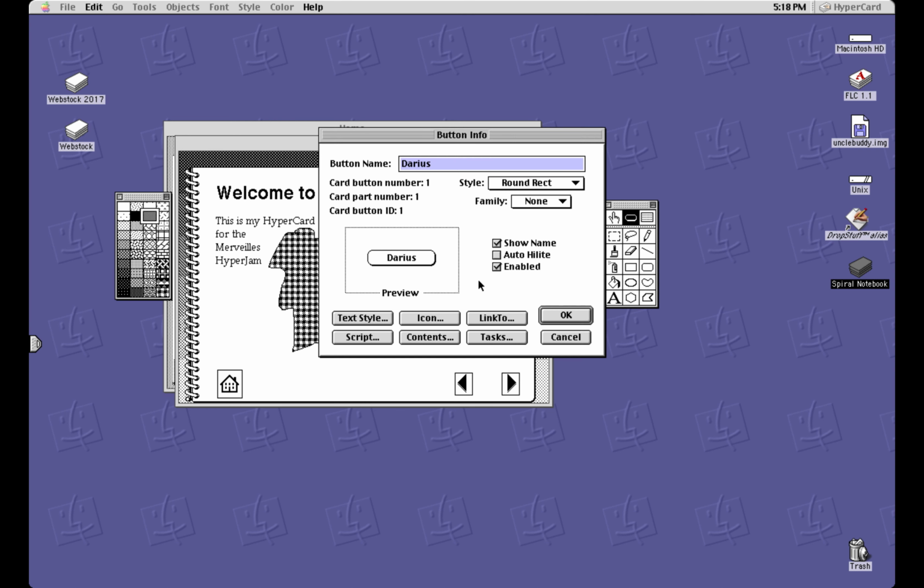Oh, yeah. Yes. Cool. Oh, let's make that a parenthetical. And let's pick a ridiculous style for this.